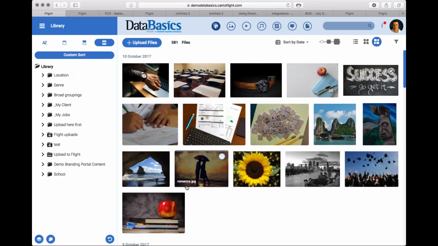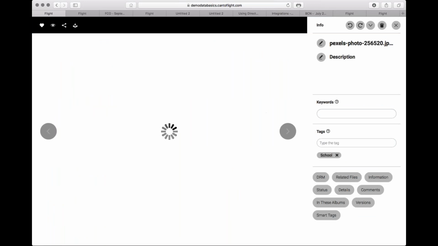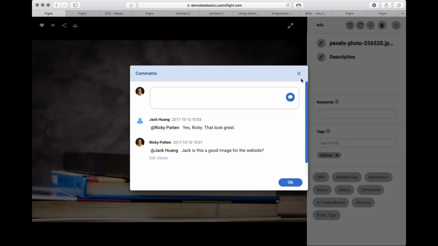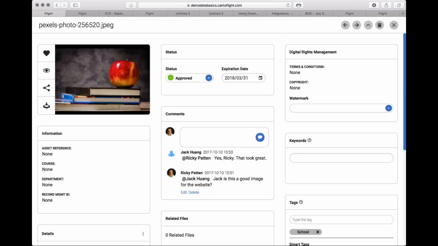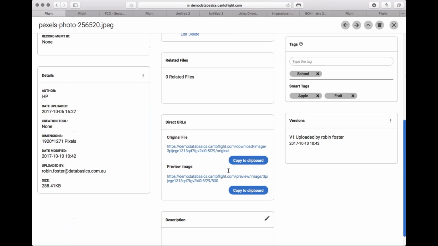Right, collaboration. So let's go into here. Collaboration are comments here. So I've just gone to the comment field here. Remember, if you want to look at the full metadata, use the down pointing chevron there, and comments are appearing here. And you can see just before this webinar started, I sent a message to Jack. I wanted to know if this is the right image for the website. I could be a CMS designer needing to ask my supervisor, yeah, that's the right one. Great, now I know what it is.